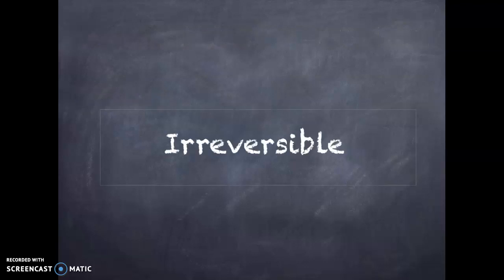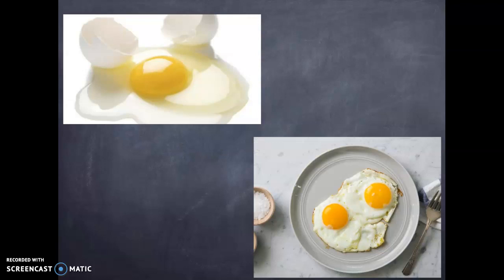And now moving on to irreversible items. Reversible, we talked about, means items being able to turn around. Irreversible is items that we cannot turn around. For example, a food item that we couldn't turn back around is an egg. When you crack an egg, it's very liquidy. Once you put it under heat and you cook it, it becomes a solid. After that, we cannot turn it back into a yolky, runny egg.